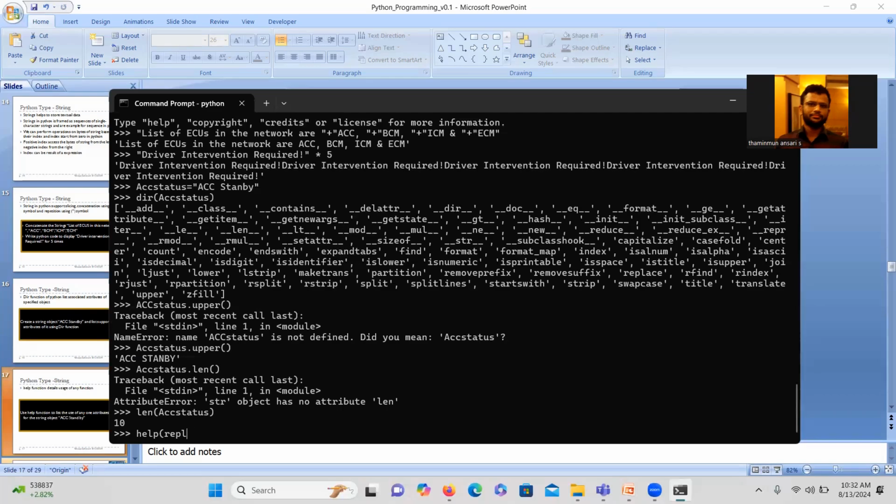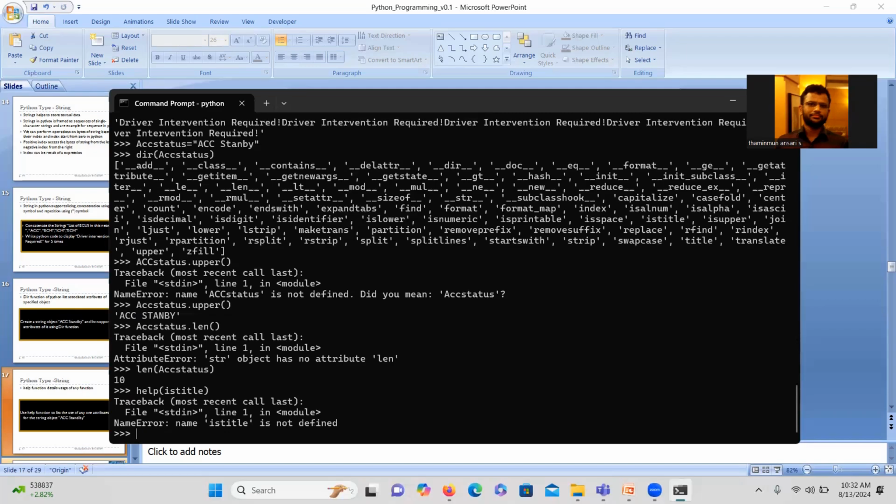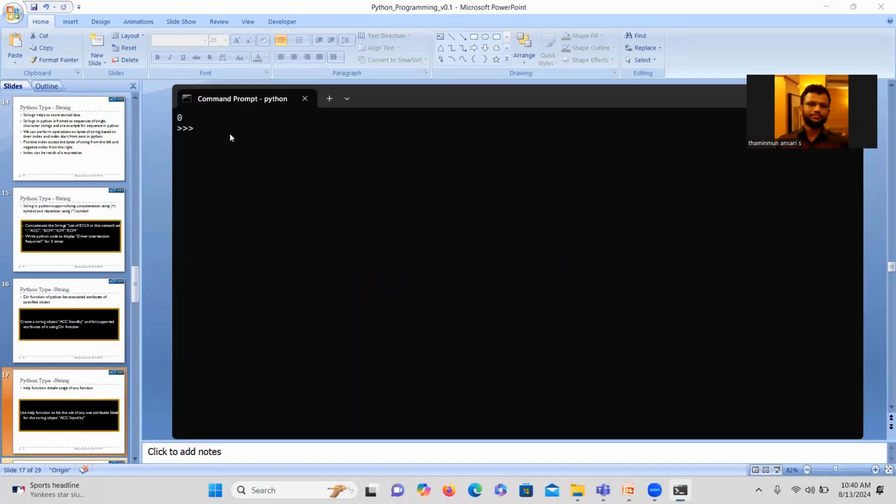Otherwise, maybe I can call title, which I am not sure what that function is used to do. To get help on any function in Python, it is very easy. You can type help followed by the function name.